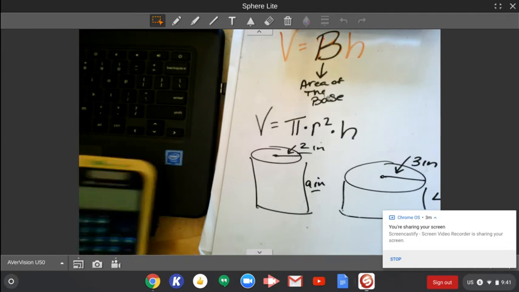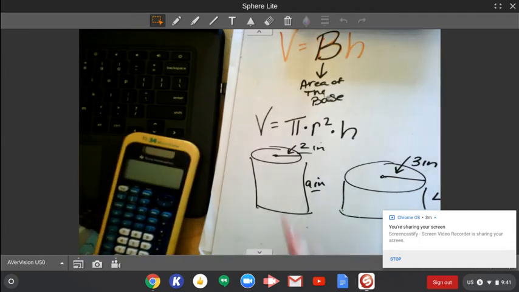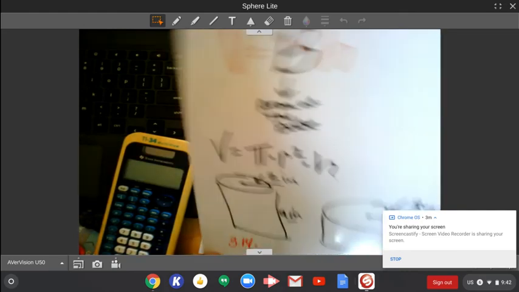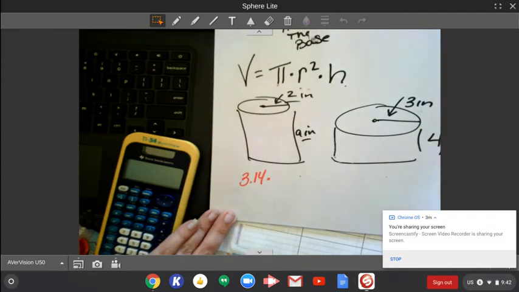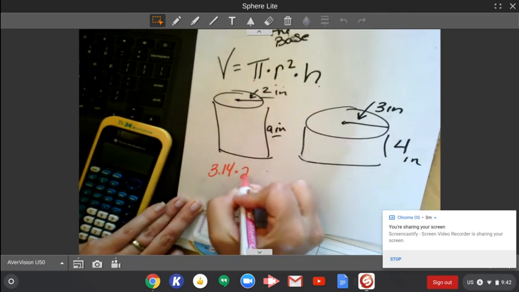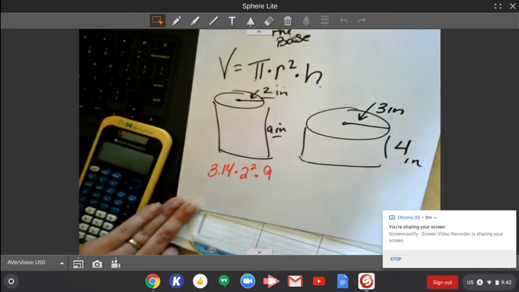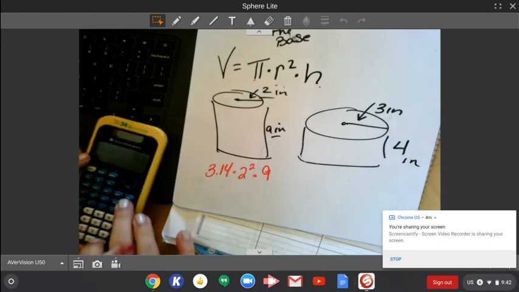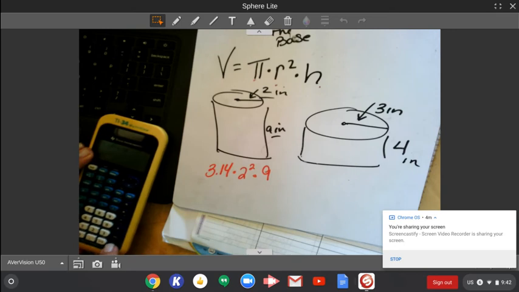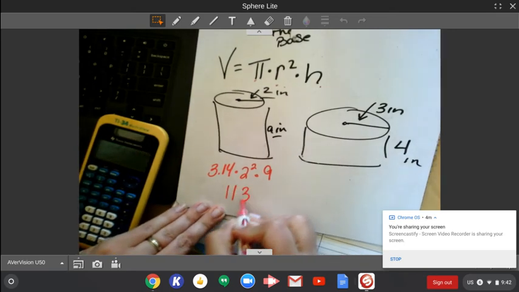All right, so here we go. Watch how easy this is. You will not have any problems with this, trust me. You're just going to simply write the formula. You're going to write volume equals pi times radius squared times height. Real easy. Ready? Pi, 3.14. We want to round it, make it easier for ourselves. You're going to do pi times radius, 2 squared, times height. That's it. Easy enough. 3.14 times 4, 2 squared is 4, times 9. 3.14 times 36 is 113.04.